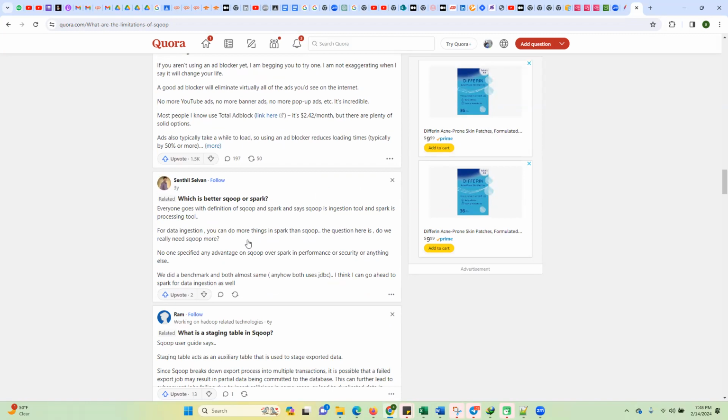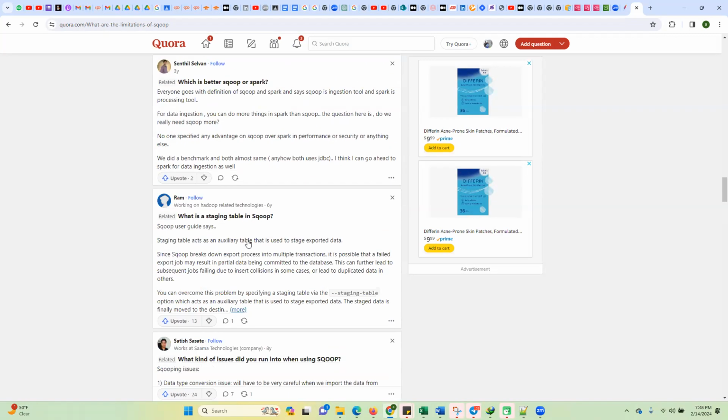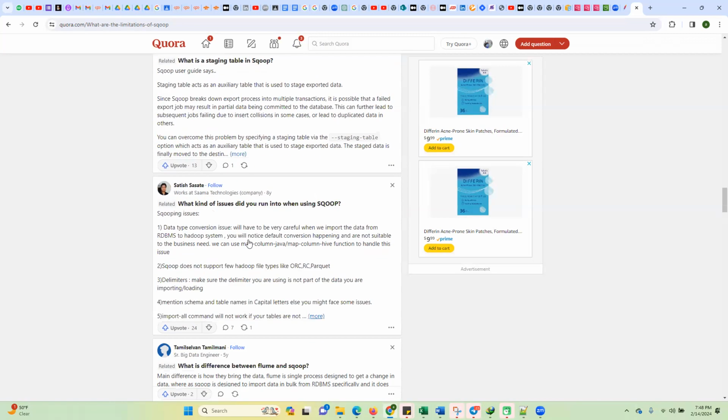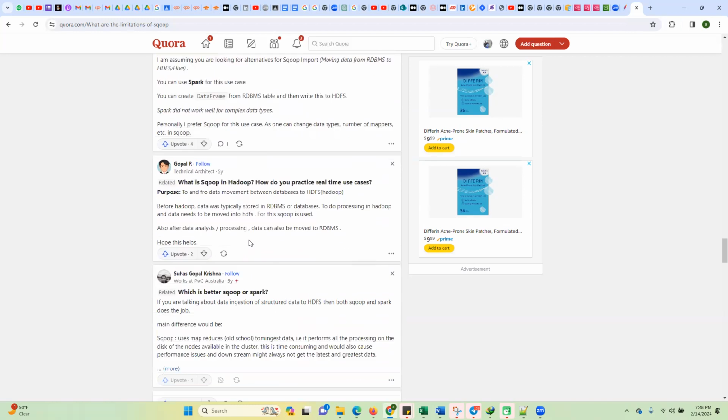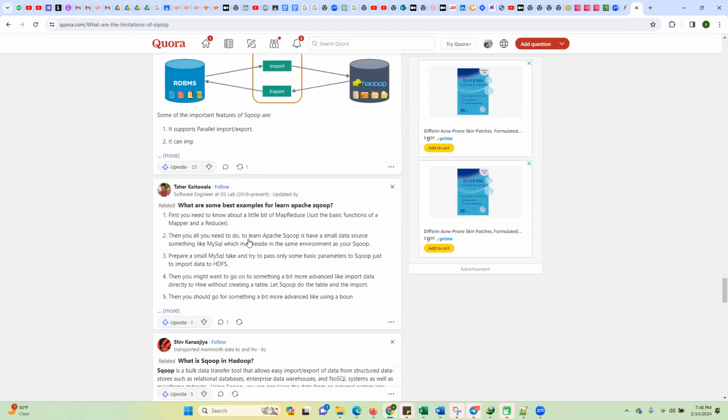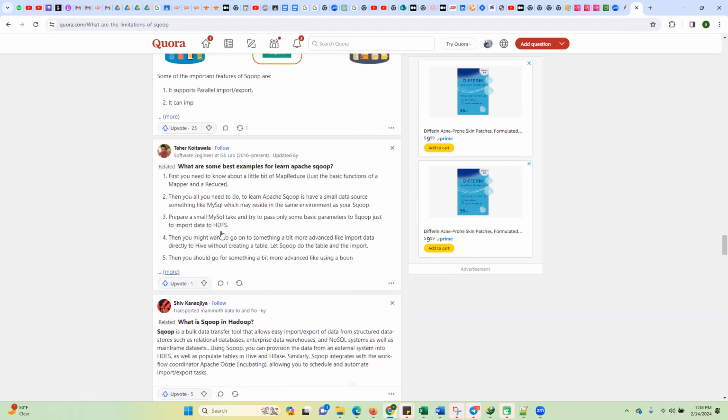But when I compare Sqoop and Spark, definitely Spark is a better choice because Spark can do the transformation. It's in-memory computation. It's faster. Okay, I will give you these points, what I discussed. Whatever you can take. Any other question?